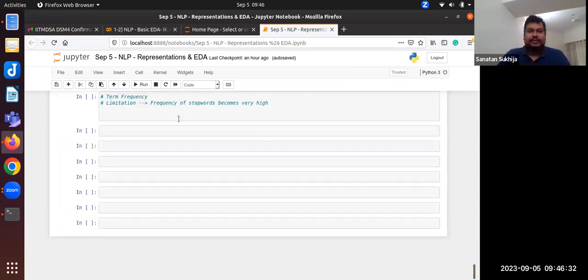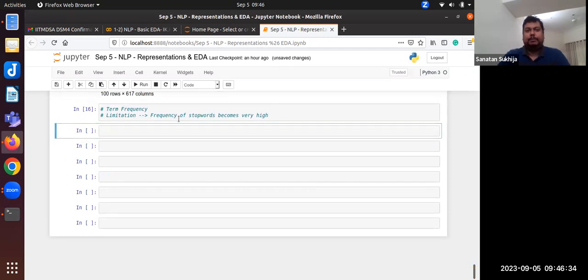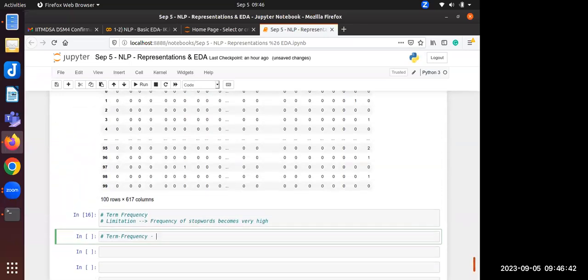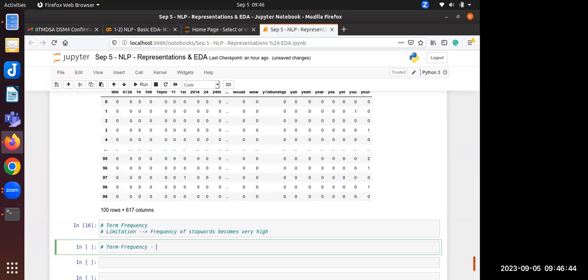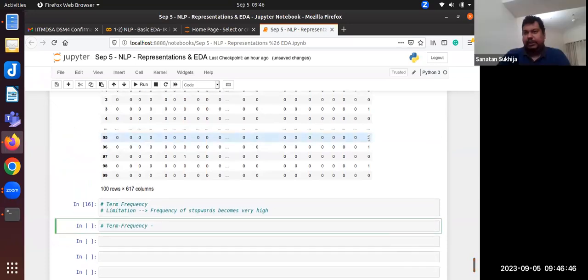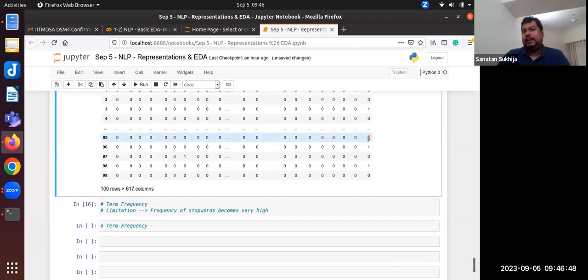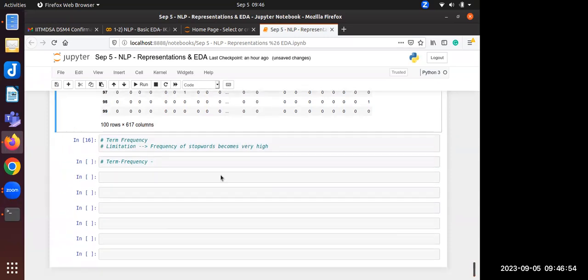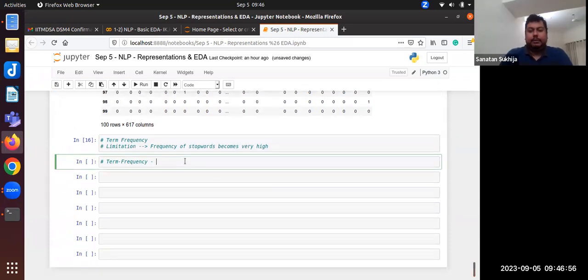Okay. So there is a way to avoid it. This is called term frequency. On the 95th column, the word "your" was repeated 2 times, so it counted as 2. But now we are going to reduce it. We are going to put in some value which would be lesser than 2. Basically, it would reduce the weightage of this word. Got it. Okay. So this is called term frequency, inverse document frequency.